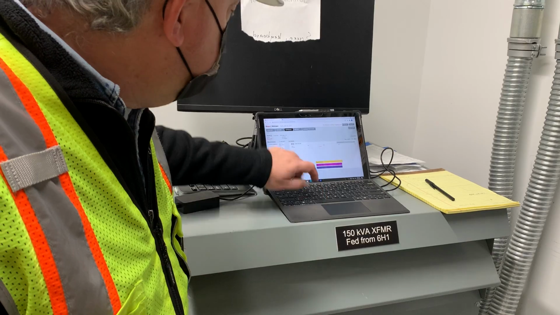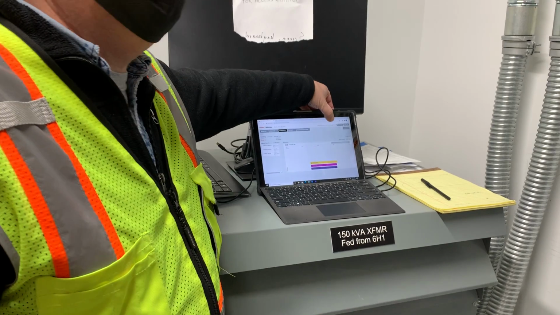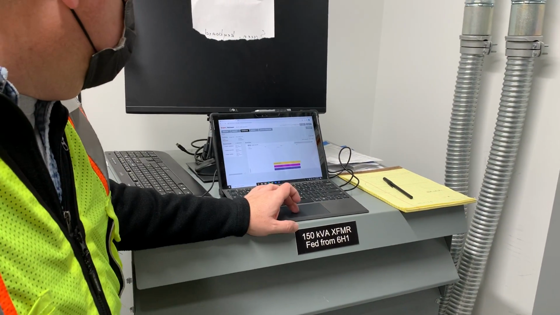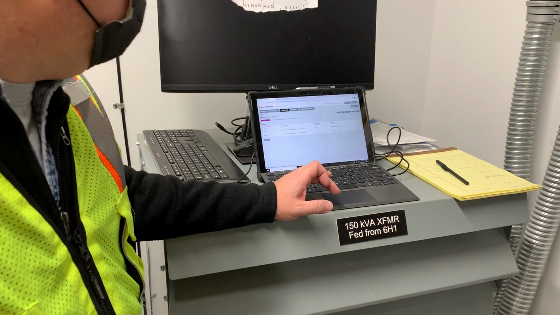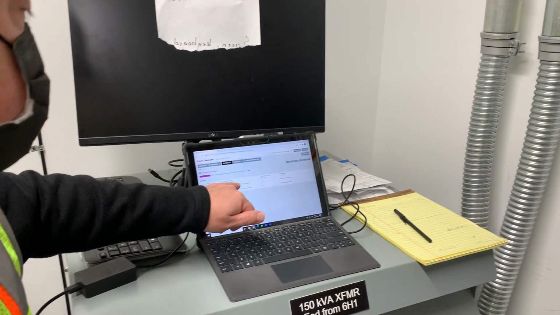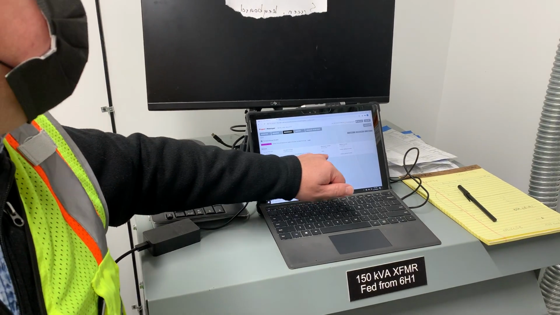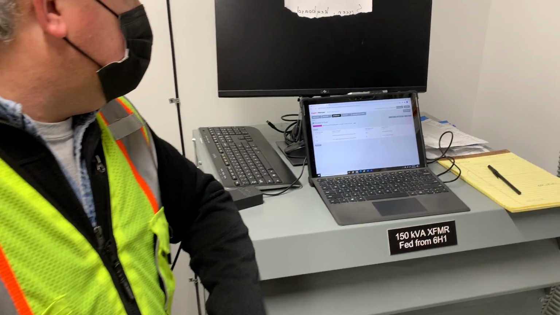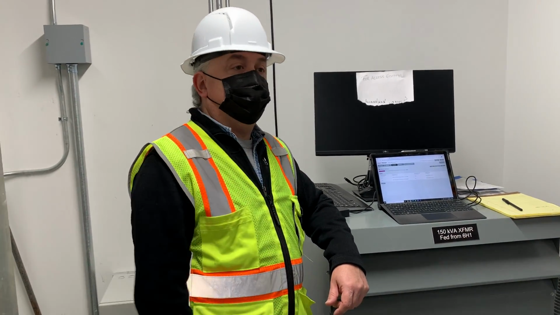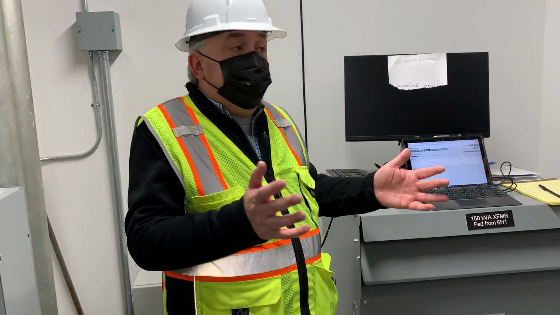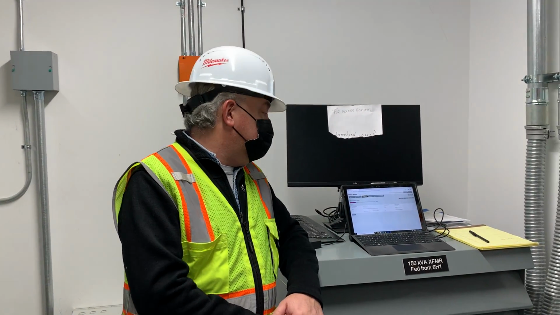I'm going to cancel out of here and go into one of the others. And you'll notice that the edges of these don't quite line up. Here at the top of the screen, it tells me what sunrise and sunset are today. And if I come down and edit this, you'll see it says when time is astronomical sunset minus 30 minutes, turn lights on. When astronomical sunrise plus 30 minutes, turn lights off. Depending on how much of a light canyon the front of the building is on Elliott, you may find that it needs to be more like 45 minutes or an hour versus half an hour, but that's usually a pretty good place to start.